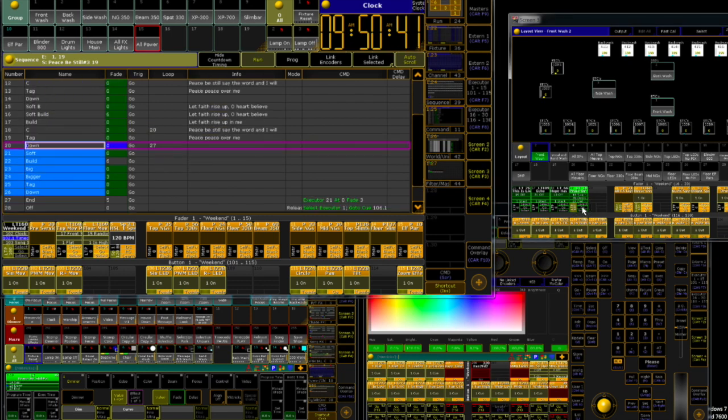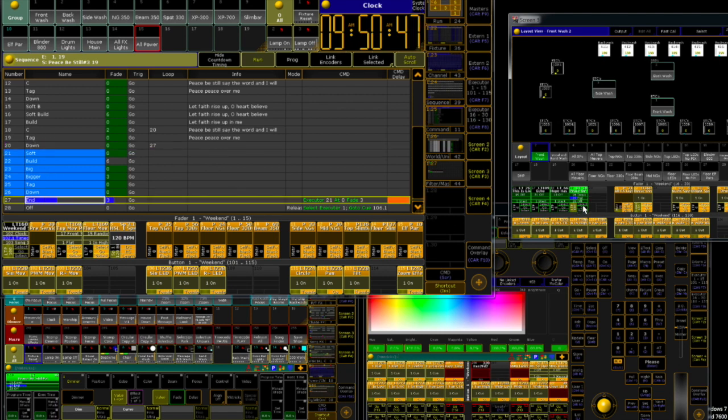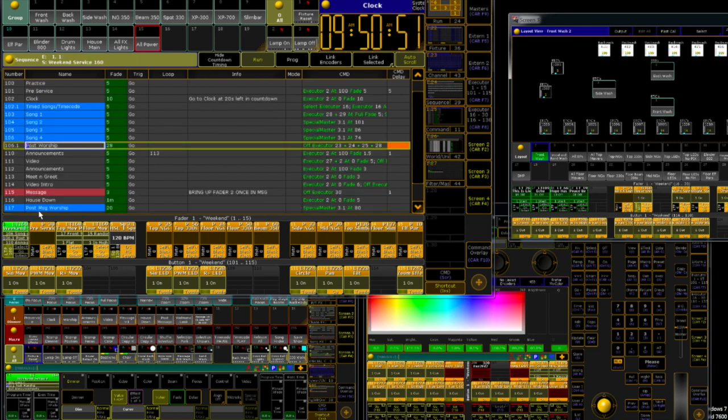You see I have loops right here that skip this tag, and then we go out of worship. So the last song will always jump back to the first executor, which is your main weekend service flow, and you'll see that we're in post-worship now. And all your songs are done. All you're focusing on for the rest of the service is this first executor.